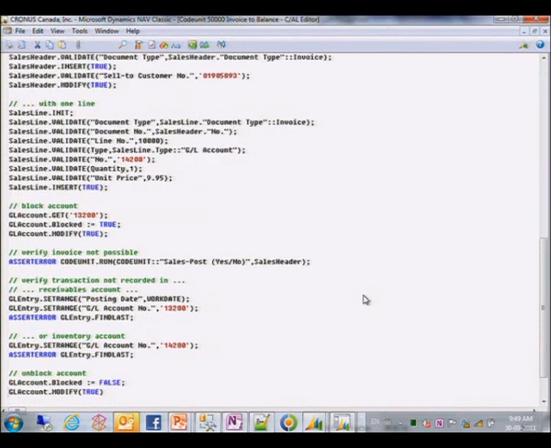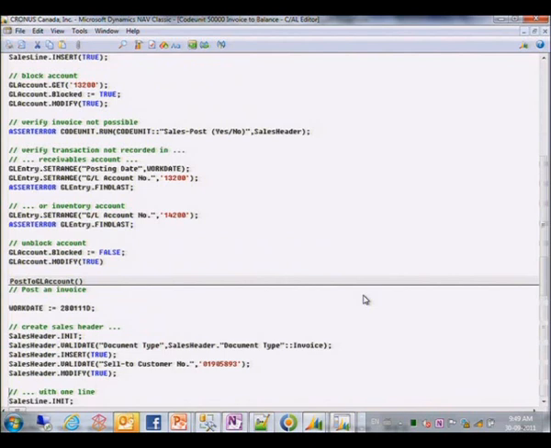In the case of Canada, the problem is that in Canada, this customer is not a foreign customer because it's a Canadian. So then we will not actually have this account that is posted to, because it's not the foreign posting group, because it's not a foreign customer in Canada.